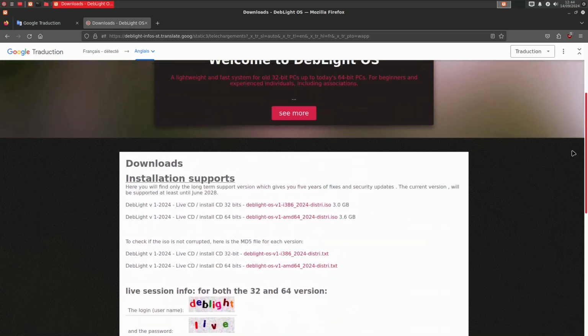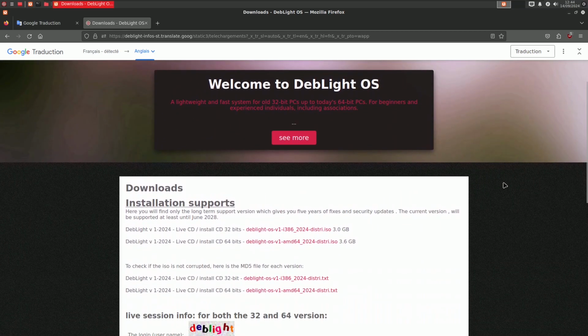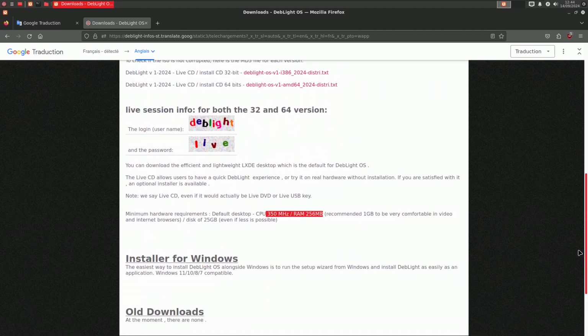So if you want a well-known distribution, it's better to go with LMDE on the LinuxMint website instead of this DebLight Linux. I randomly found it on the DistroWatch website. So it's not approved still, but it's available in the DistroWatch waiting list, something like that. It was there, so I downloaded it. I don't know whether they are going to accept it or not, but here is the distribution information, which is DebLight OS. If you ask me, I don't really recommend this distribution.